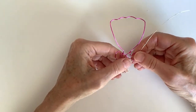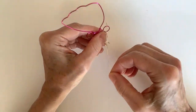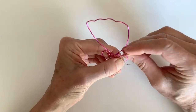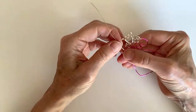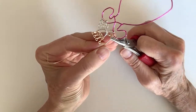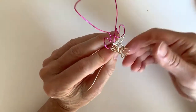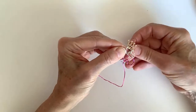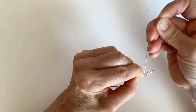What size paper clips? So I use standard paper clips, which are 28 millimeters, I believe they're called. And when you open up the paper clip, they are 3¾ inches long. So that's the size that I use. And if you don't have paper clips, any of those tutorials for paper clip rings and things can be made with 20 gauge wire. And if you want it more solid, 18 gauge wire would work too. I haven't done a lot of paper clip rings recently either because I've been working on the regular adjustable rings. Actually, I have some new adjustable ring designs I want to do too. So many designs, so little time.